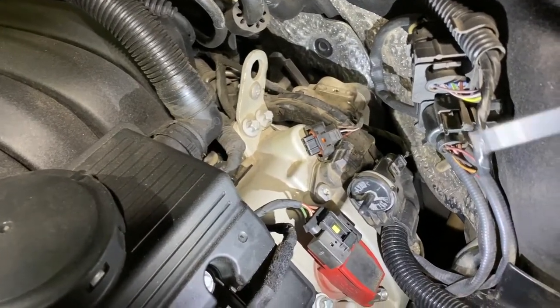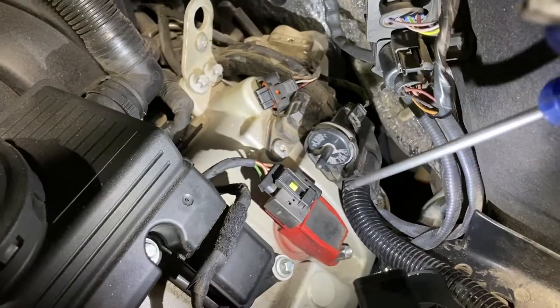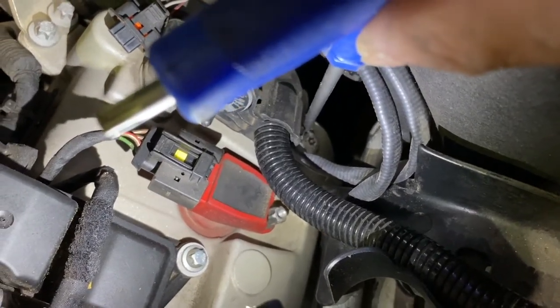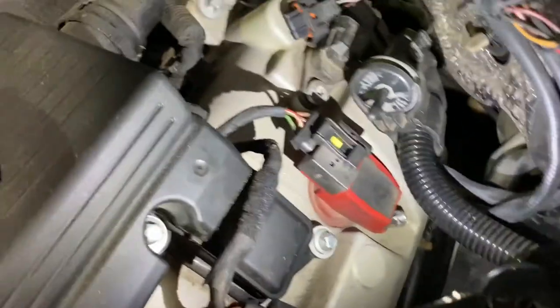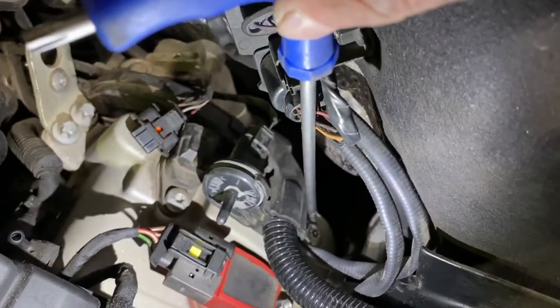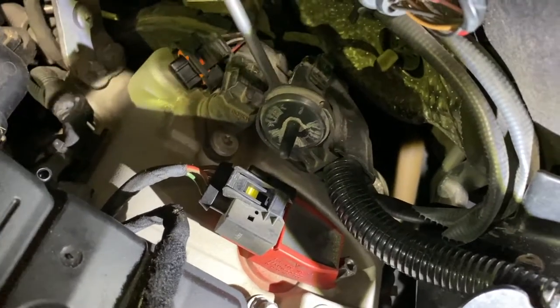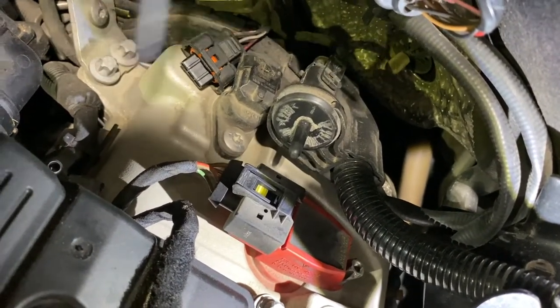So there's a little complication. There's this little plastic housing that I need to remove because right now it's mounted on the engine cover. And there's a little security Torx, I don't know if you can see it. It's probably a T30, but security. And here's another one. Those two need to be removed before I can even get closer. I believe I need to take those out because there's a bolt behind this plastic piece. I can feel it with my hand, but I think I need to first remove this in order to take this out.